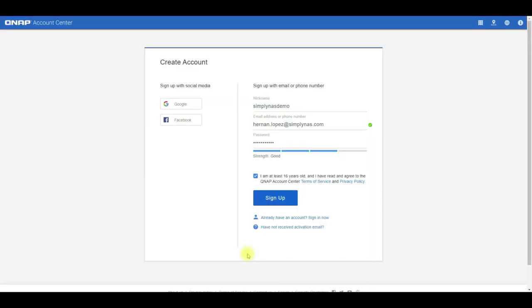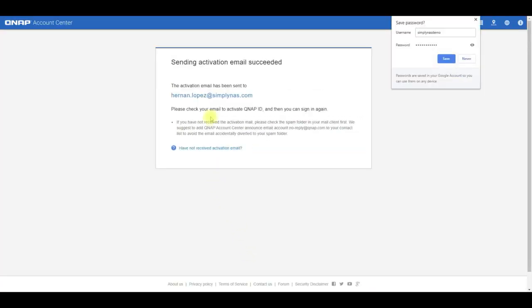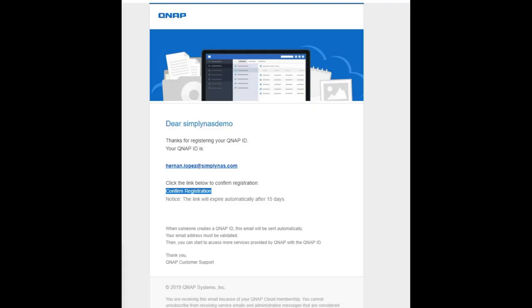Agree to the terms. An activation email has been sent. This is what it looks like. Click on the Confirm Registration. And we're ready to go.